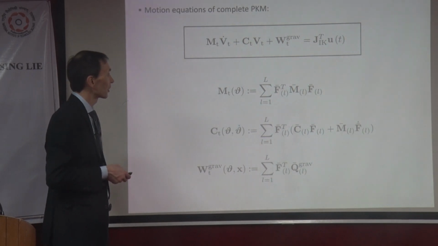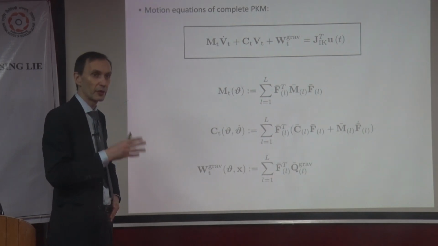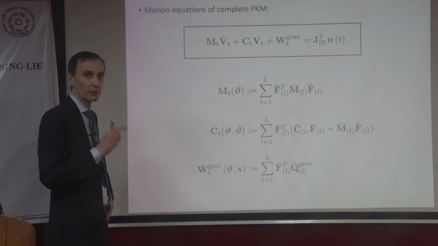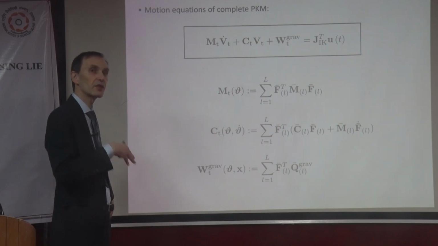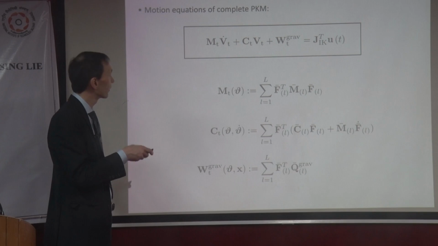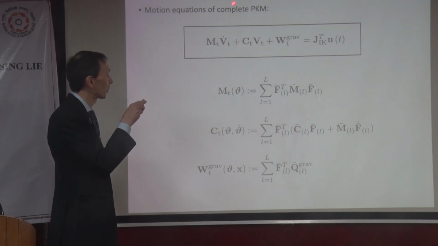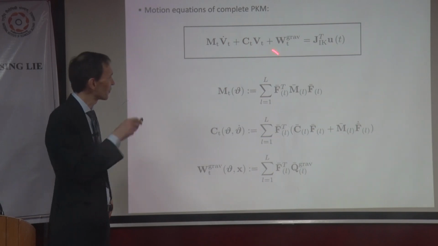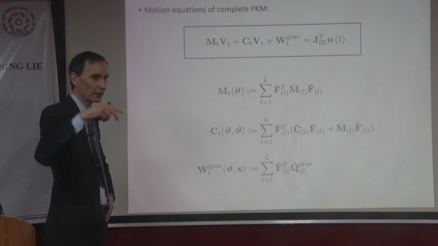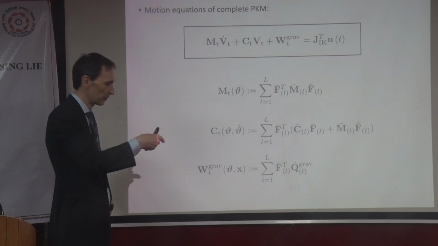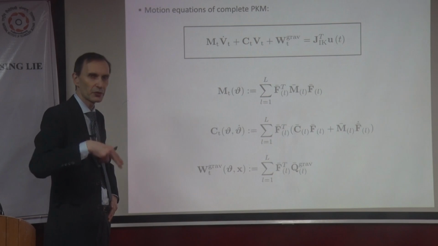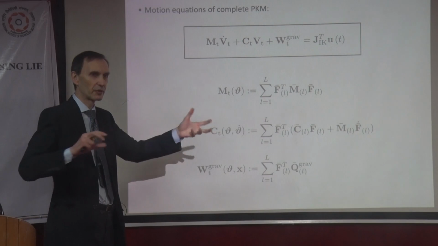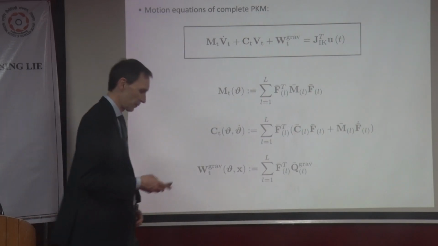Yeah, so these are the motion equations for a PKM, a parallel kinematic machine, in task space formulation. These are the motion equations using the platform velocity. And I shouldn't say twist, because this is just those components that are really possible for the platform, in this case pure translations. A twist is a 6-vector, omega and v. But anyway.